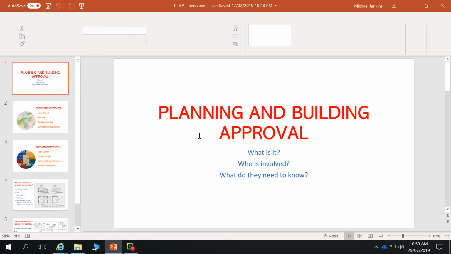Councils don't want problems. And that's basically their role, to ensure that things get along as harmoniously as possible. So that's how you have to be looking at a planning application.